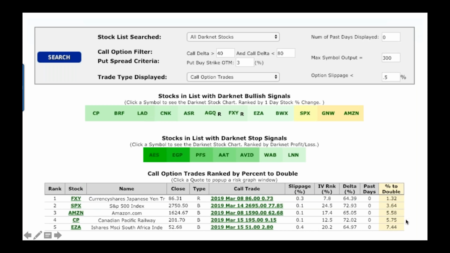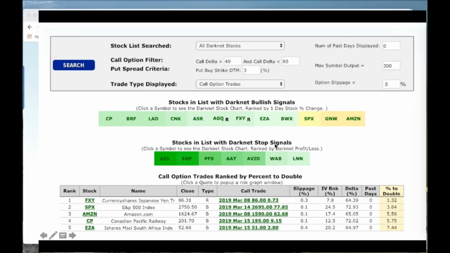So we could go through and look at all 5 of these, but I'd rather just take 1 or 2 and spend a little bit of time on them. So I think FXY is probably the first one. Now, what I'm going to attempt to do, Jay, and I need your help with this, is go right into the software. And I don't want to move around too much because obviously I might lose my voice. But I'm going to try it. We're going to see what happens.